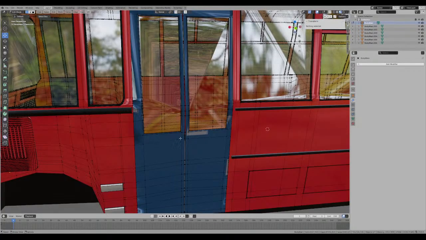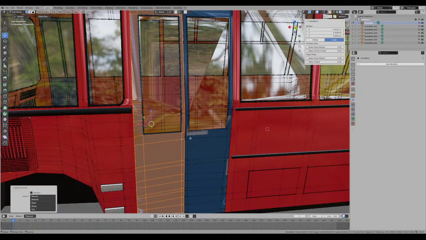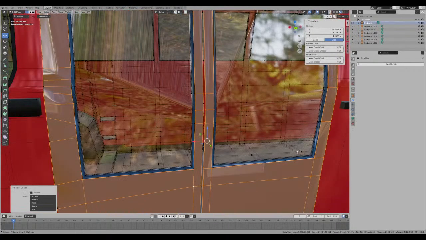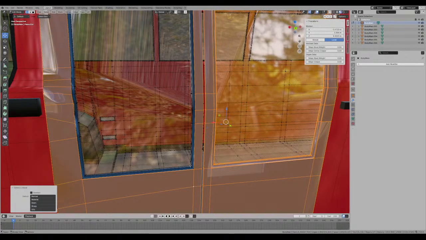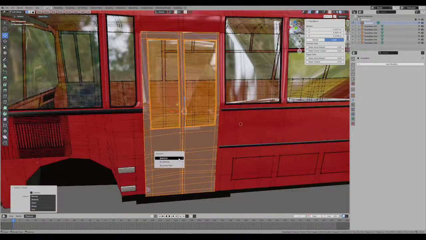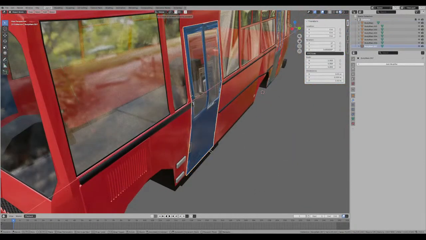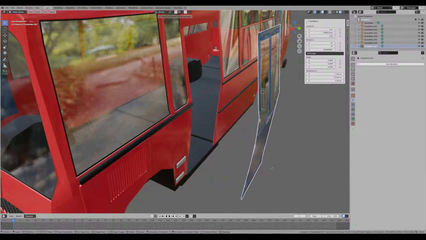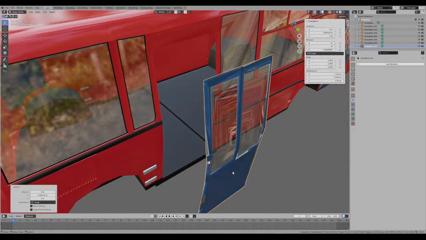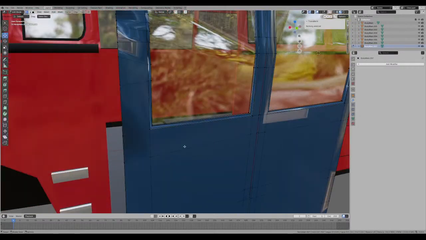And for some reason the link faces is being a bit annoying at the moment, but there we go. And I'll move it out a bit and see what we can do with this.